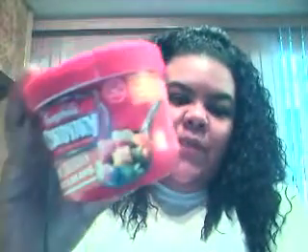I also got some of this Campbell's Chunky Soup — this is Jammin' Jerk Chicken with Rice and Beans. I got that one for my husband. I'm not really a big soup person, but if I do eat soup I like vegetable soup. And I got another one. You can't beat that for a dollar, because if you go to the regular supermarket you're going to pay well over a dollar for one of these. I've never even seen them on sale for a dollar, so that was amazing.